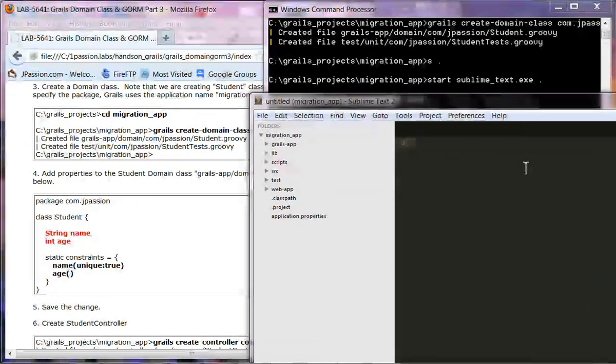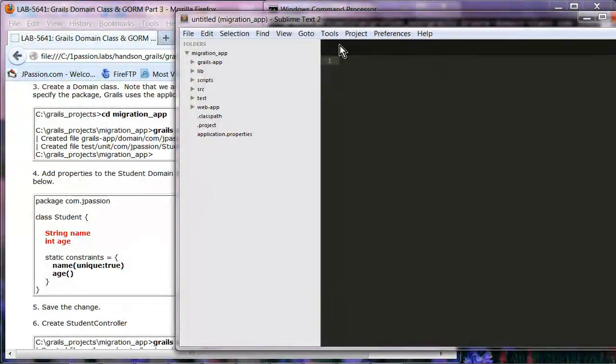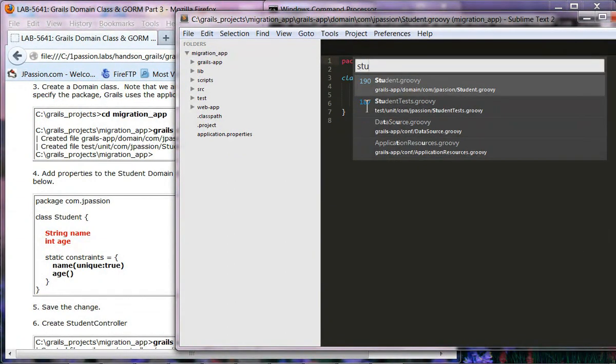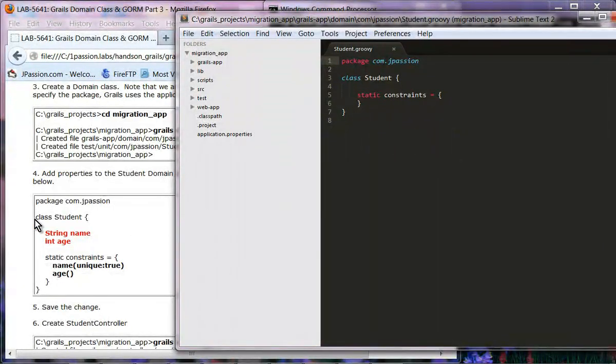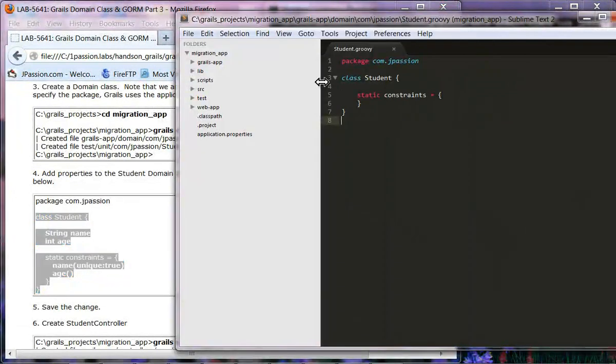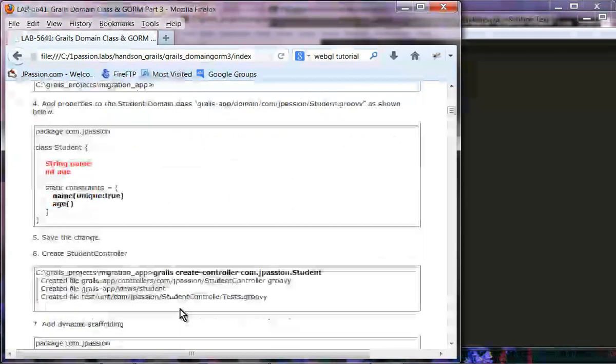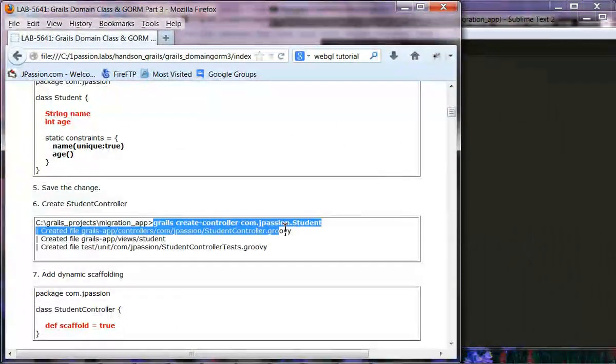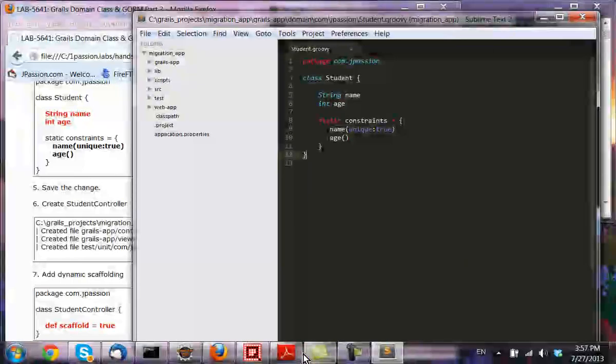You can load this using Eclipse IDE, but since we're executing some dbm commands, we're building these things at the command line. Okay, so we are going to student, and we are going to add these two new fields. Okay, and we save the change, and we are going to create a controller for student.